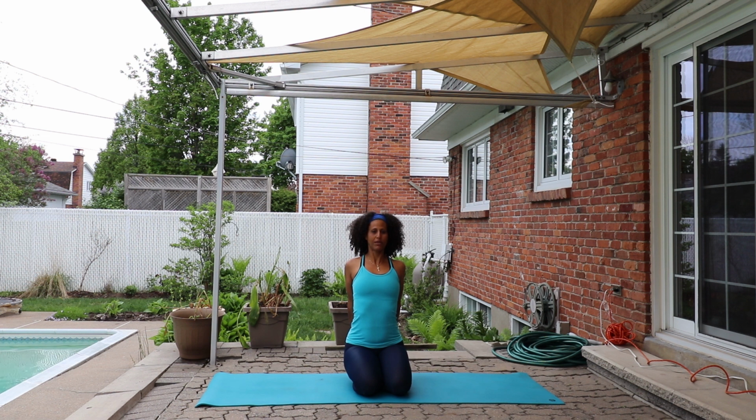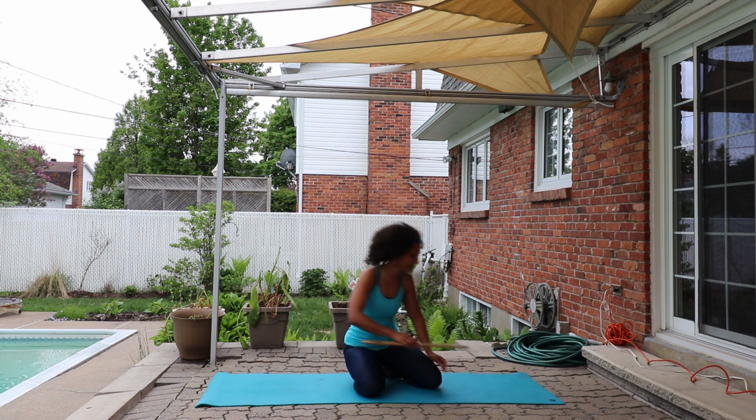See if you can get a little bit more air in now for the last breath. Holding the pole with your arms. Your hands might start to move away from your pelvis behind you because the chest is opening. And then slowly release, bringing the hands to your bum. Release the broomstick and put it away.